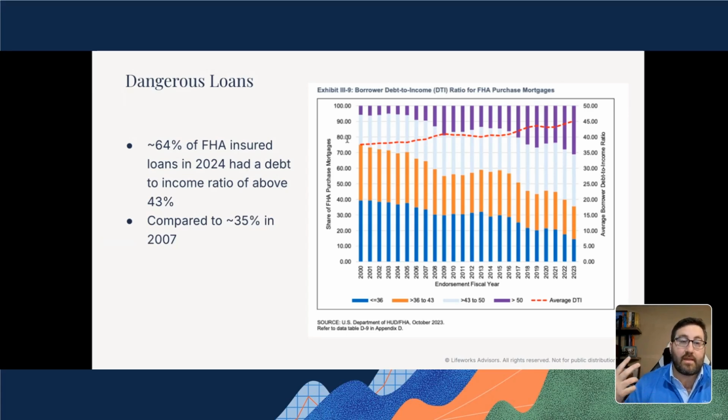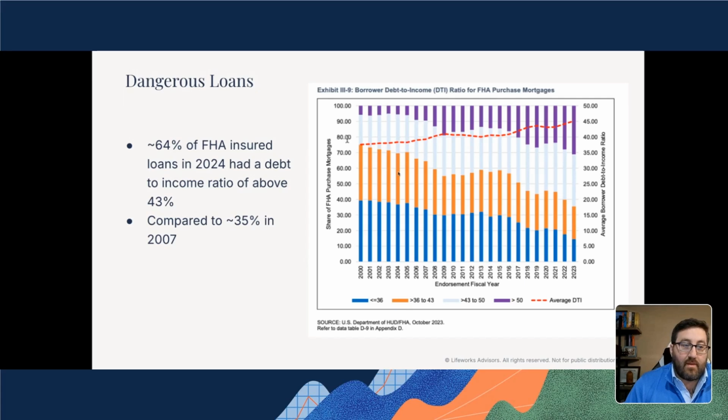Another factor worth noting here and kind of looking at the risks of the housing market currently are the increase in what we would classify as dangerous loans. So everyone obviously remembers 2008 and the impacts that had, where you had these variable rate mortgages, and essentially zero money down mortgages and high risk mortgages that essentially caused the 2008 collapse. Granted, there were a lot of other factors that went into it, but that was a driver of it. Well, something that we're seeing in the markets now, if you're not familiar with FHA loans, they are basically the government supported loan program to make houses more affordable.